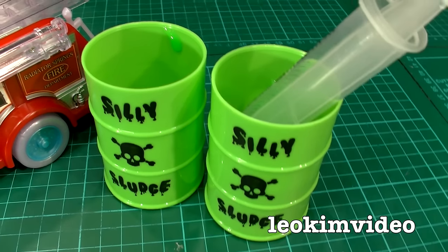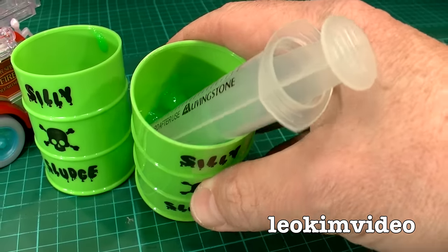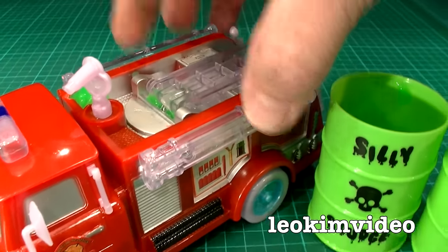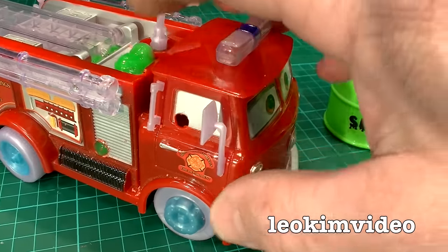I know you'll also ask, well, Leo, how much silly sludge toxic stuff did you put inside that? I've actually put a tub and a half in. I wouldn't say that it's half filled this, but it wouldn't be that far off. It seems like the bulk of it is clumped at the back here. I've actually put a peephole here so I can see what's going on in the front cab.